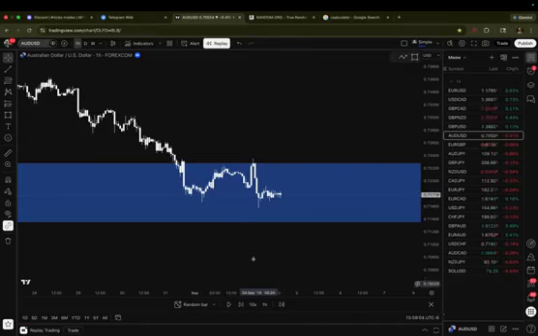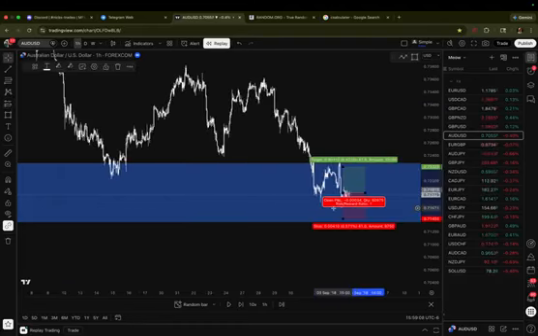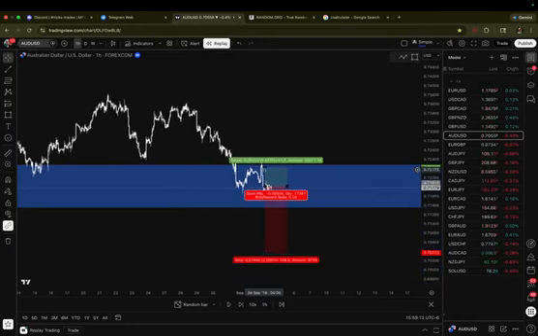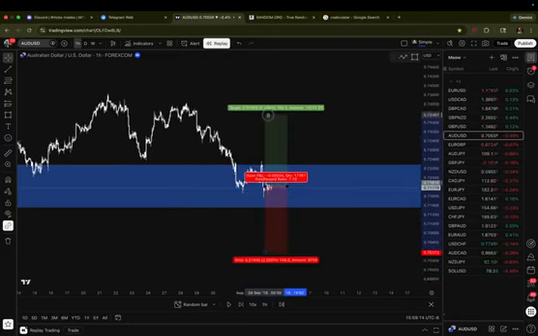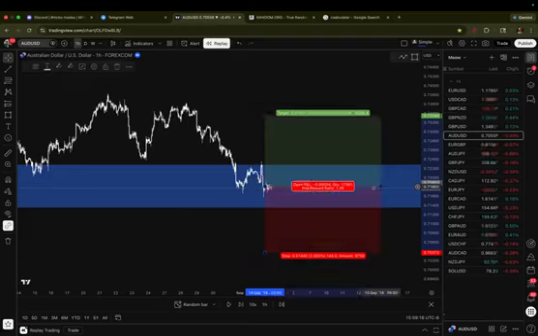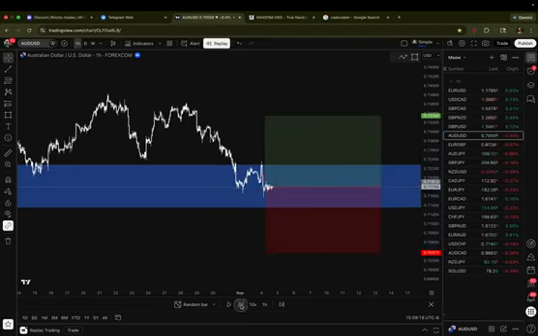We get a little bit of a bull candle. Let's go ahead and go for it. So we'll enter a buy right there. Put a stop below the zone. And then we'll put a target above the zone at a 1-to-1 risk to reward ratio. Cool. So we'll do that. Let's play it forward. We're going to do it nice and slow so that we can manage this if it goes against us.